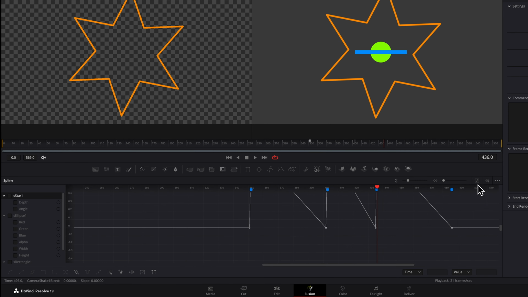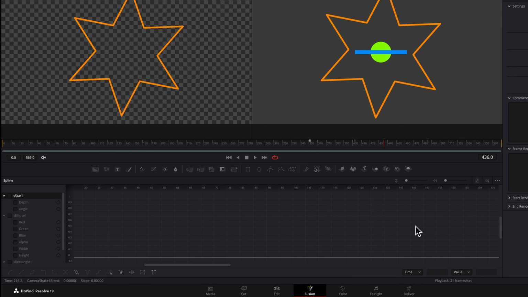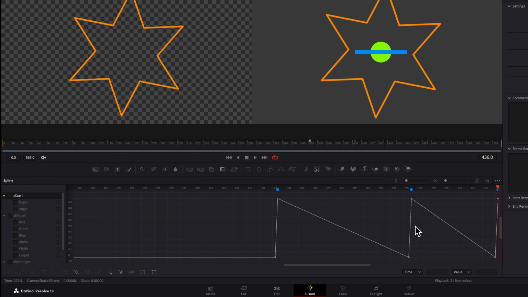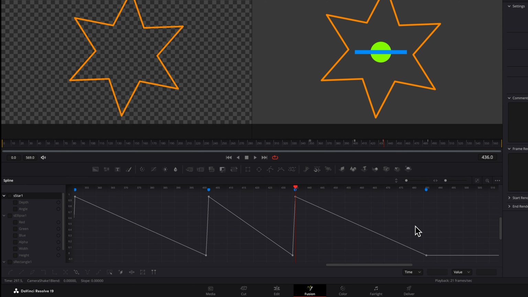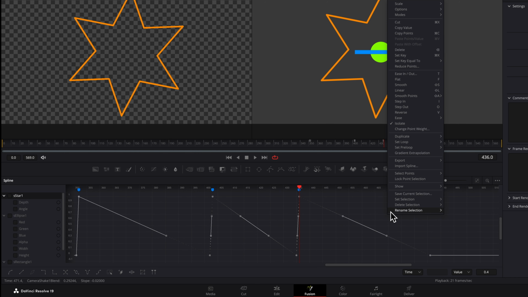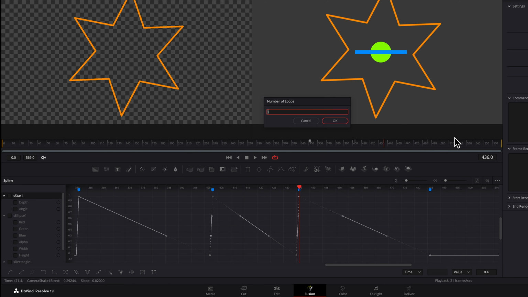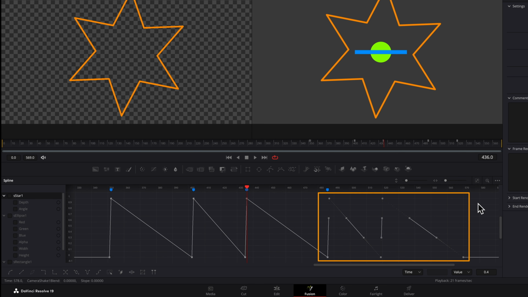First, I'll click the Zoom to Fit button. I'll draw a bounding rectangle around the keyframes to select them. Now I'll right-click and choose Duplicate and then Loop from the menu. Number of loops is set to 1, so I'll click OK. I'll zoom to fit. This time the pattern has been duplicated along with the keyframes, and unlike when using Set Loop, changing the original pattern will not update its repetitions.